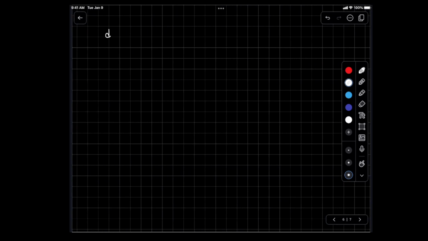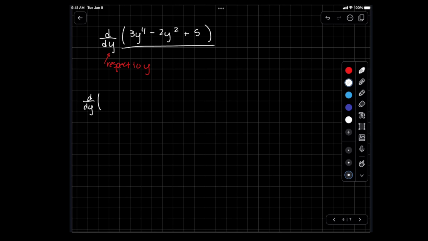We have a derivative of, let's use a different variable this time, 3y to the fourth plus 2y squared plus 5. So just remember that this only says we're taking the derivative with respect to y. The trick you can do with derivatives is when you have a polynomial like this with separate terms, you can split these all up. You don't need to take the derivative all at the same time. So you can put these separately, as if they're completely separate problems.